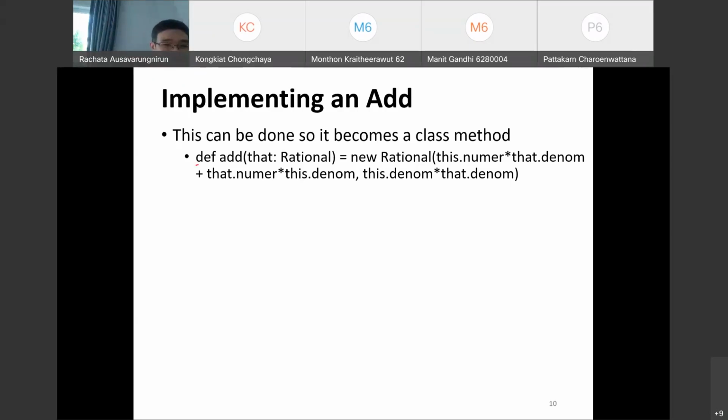You define another function called add. This is the method inside the rational class. It takes one input called that. What does the word this do in Java? What does this do in Java? Whenever I type this, it is a keyword inside Java, and what does this do?